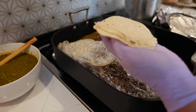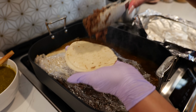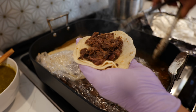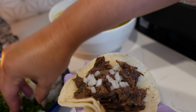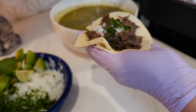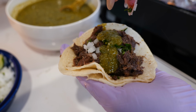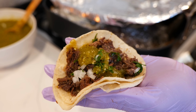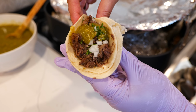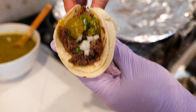Oh, está suavecita. They're super soft. Can add a little bit of onions, cilantro, and salsa verde. And for those of us that love some lime, a little bit. I'm gonna need somebody very special to say ah. Oh, it's so juicy, it's dripping.